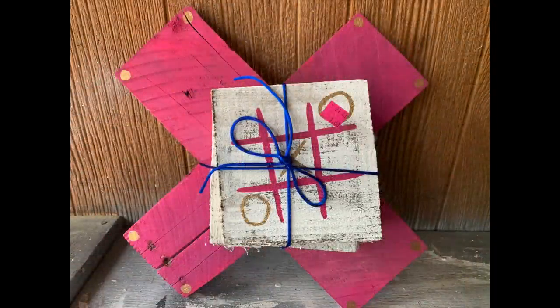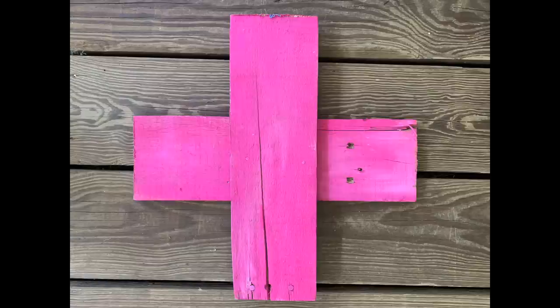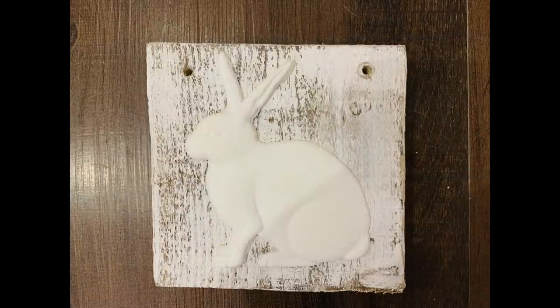Now for my other bunny, I'm going to show y'all this little tic-tac-toe item that I got. I picked it up at Salvation Army, and somebody had made like a little DIY project out of it, but I'm going to take it apart, and I'm going to use all these little scrap wood pieces. I just took all these pieces apart, and on one side, like I say, someone did a little DIY tic-tac-toe board, which is super cute, but on the other side, look at this beautiful wood. They've already distressed it and painted it for me, so I'm just going to use one.